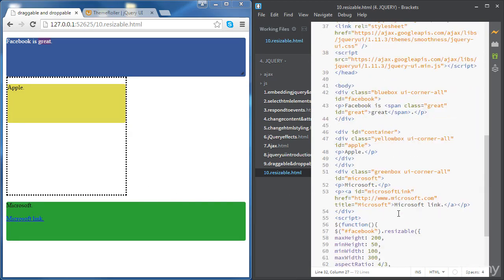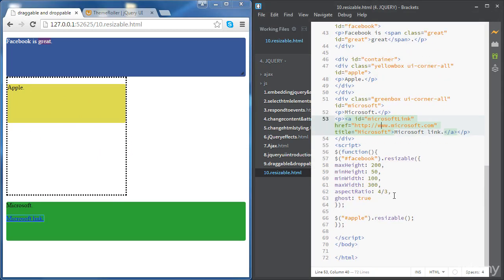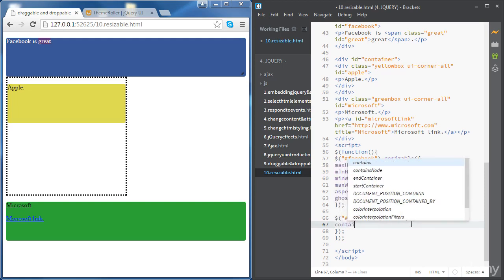Okay. So now what we'd like to do, we want to be able to resize the Apple div, but limit the dimensions of the resizing using the container. So the way to do that is to use an option. You can guess that it is going to be containment.